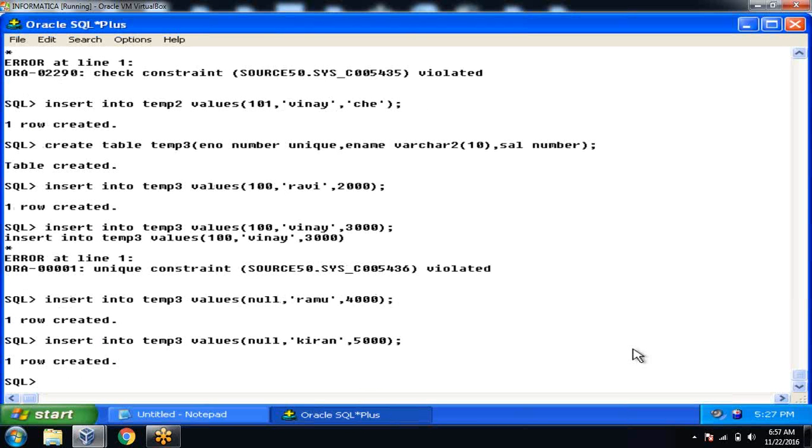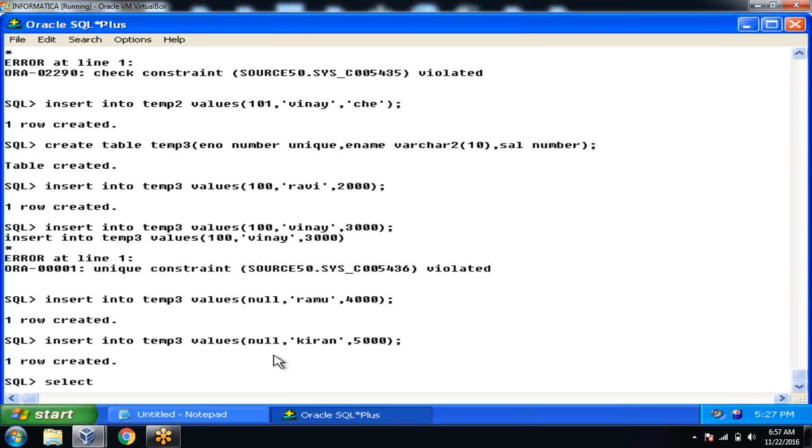So here null values it will take. For null values it won't apply unique. You see, you have inserted null two times. So whatever values you are giving, those values should be unique.